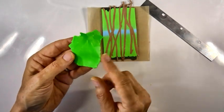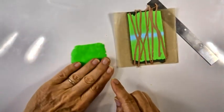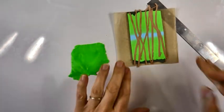Once you're happy and you stop, put it down onto a thinner setting. I'm going for setting number 5 on my machine. And place your clay fairly firmly down on top of your tile.